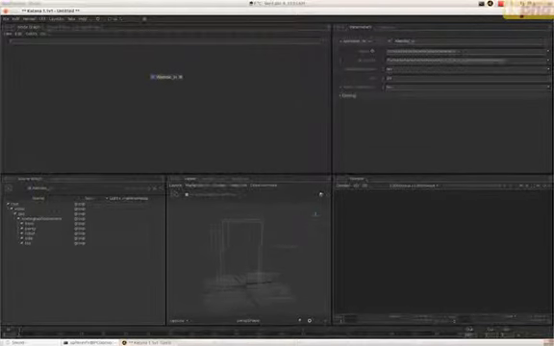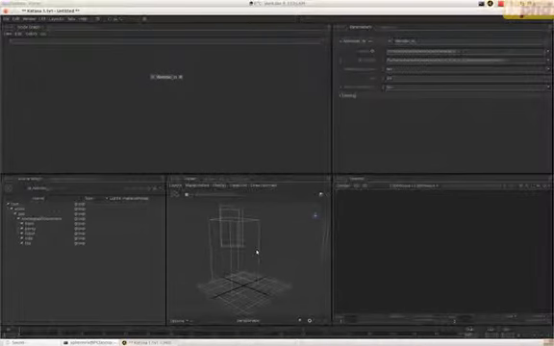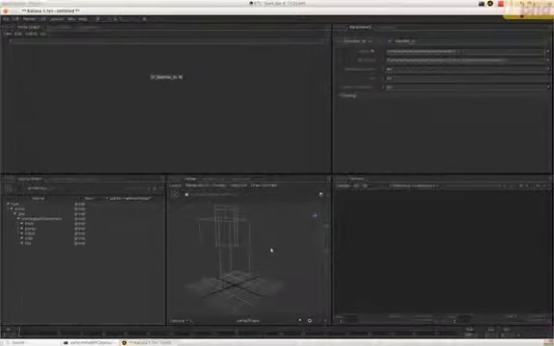Alt and left mouse button orbits around. Now you can, if you're in that frame of mind, like I often am from Maya, keep the Alt button down, middle mouse button pans, and right mouse button zooms or tracks in and out.